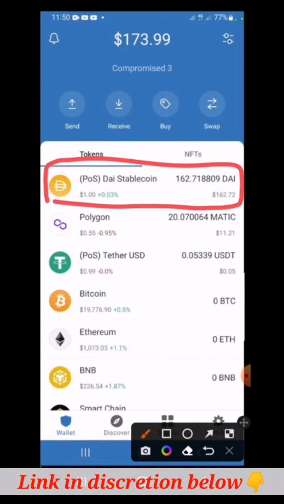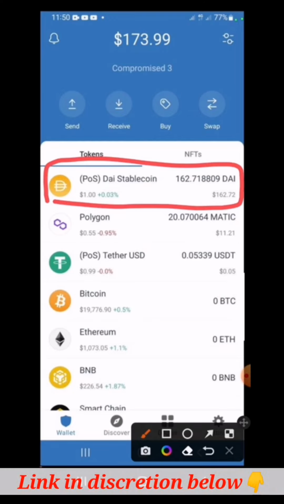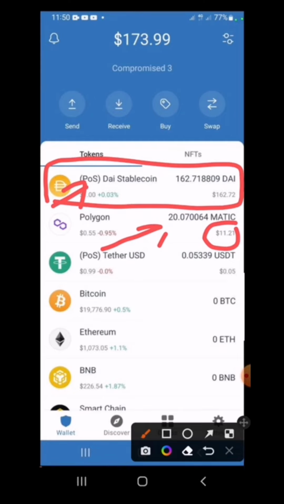Okay? That is the coin for investment. So the amount you want to use for investment should be in DAI. Then you keep a little bit, maybe like $5 worth of Polygon Matic for your transaction fees. Okay? I hope that is understandable.